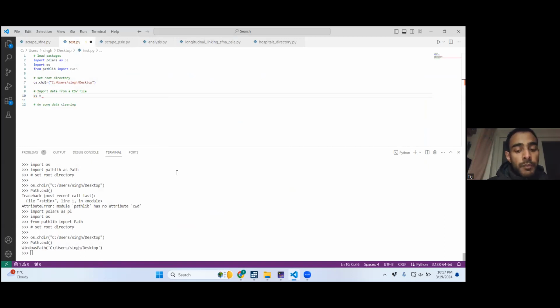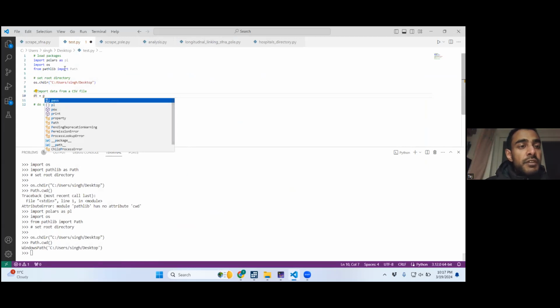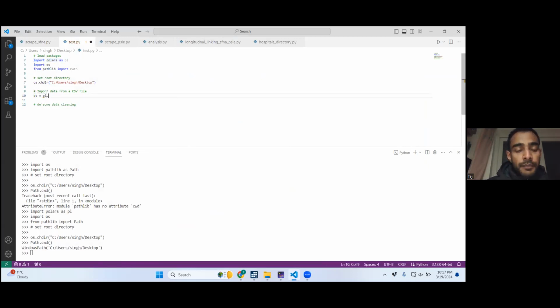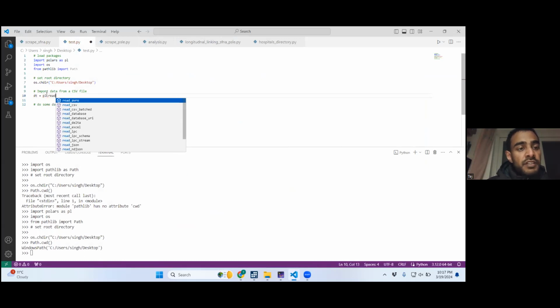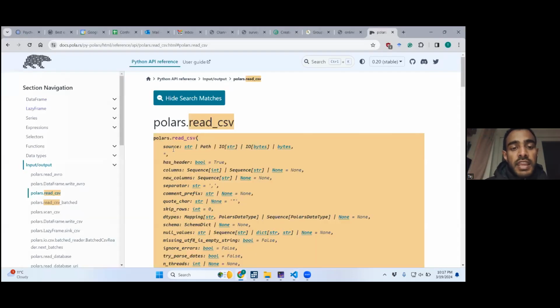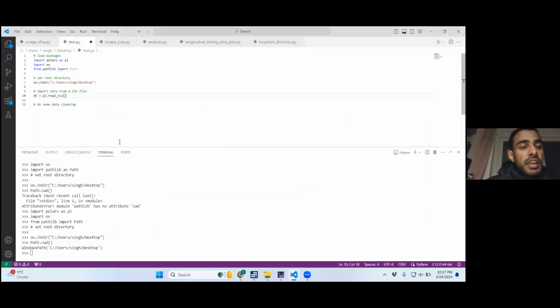So I need an equal operator, and then I have imported here. You can see I've imported Polars package as PL. So I have to call the read CSV function from here, and Visual Code helps us. It gives us prompts. So now one of the arguments, if you would see in the read underscore CSV function, is source, and this basically can be the path. You can see that it takes path as the input. So we are going to give the path to the file.